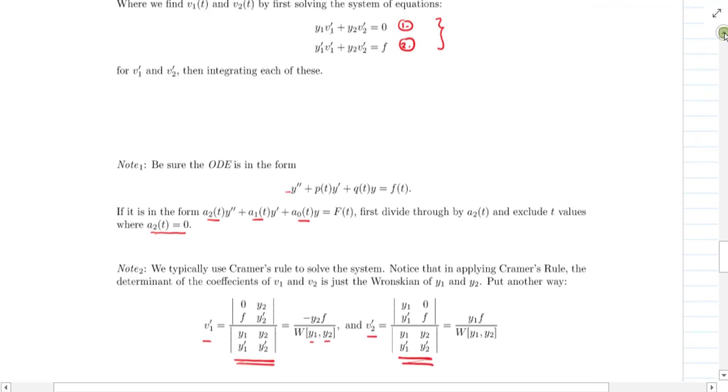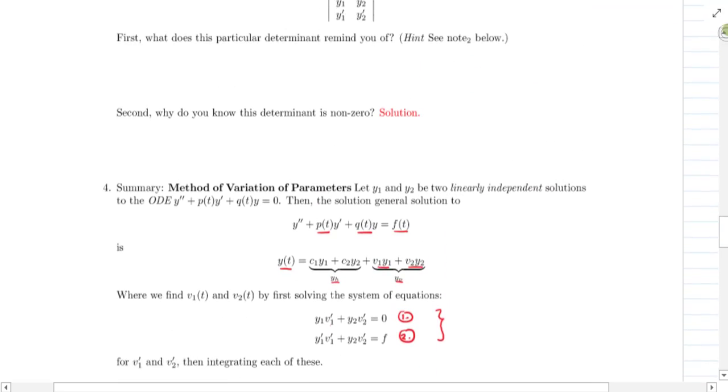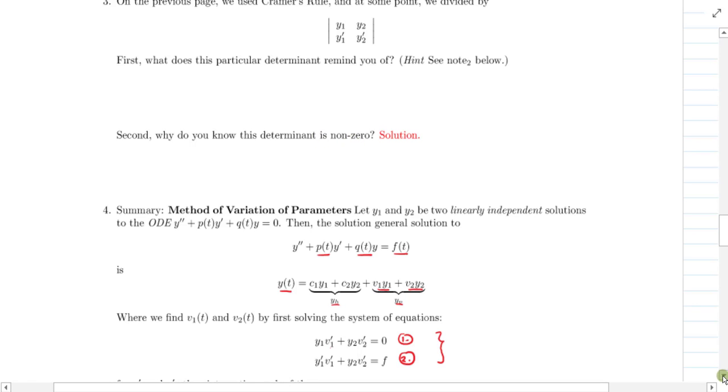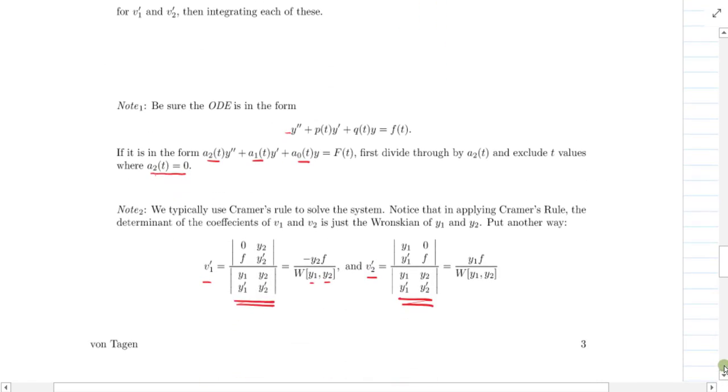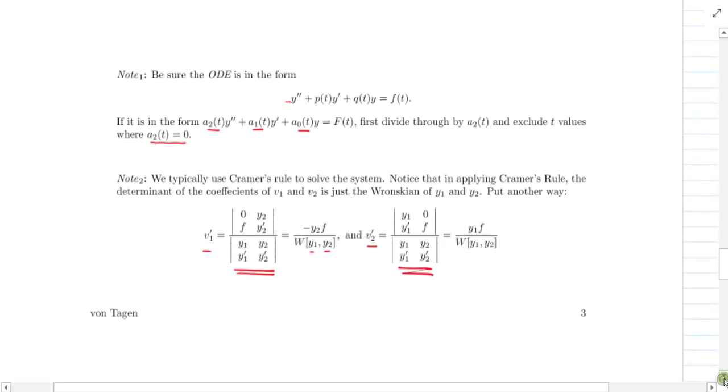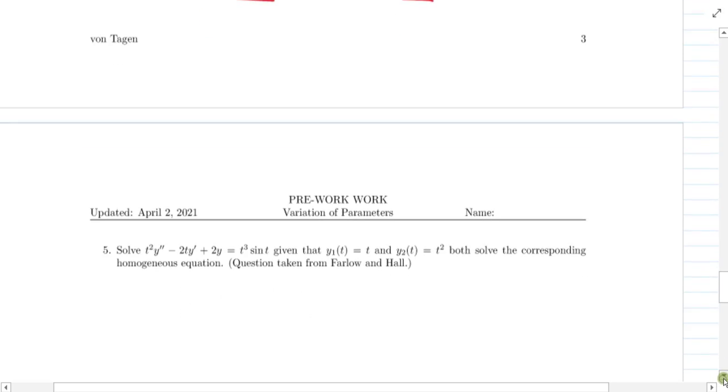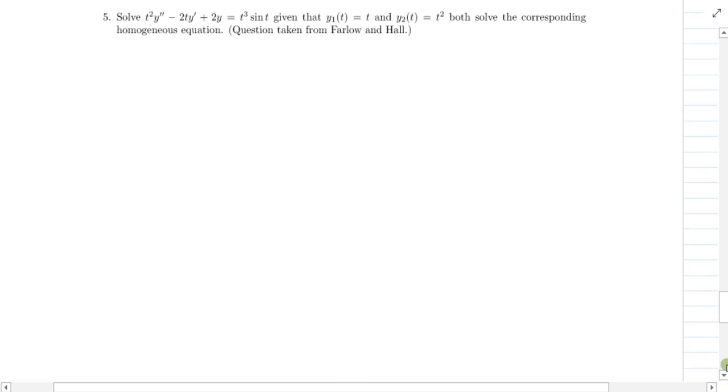So by the way, up here in your notes I've asked you, how do we know that determinant's non-zero? And the answer is because it's simply the Wronskian of the two linearly independent solutions to the differential equation. And when we're dealing with solutions to linear homogeneous equations, that Wronskian is either always 0 or never 0. And so that's why we know that we can go ahead and do that. So that was a really long introduction to this problem here. So go ahead and read question number 5, and let's think about what we want to do.